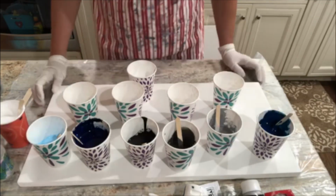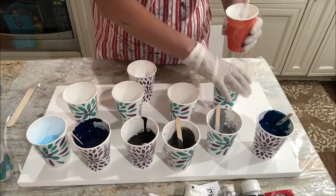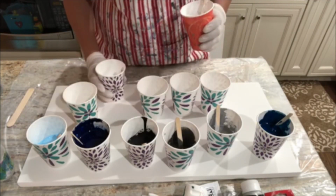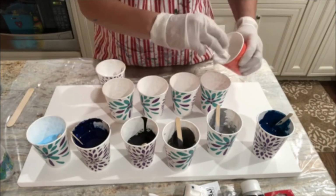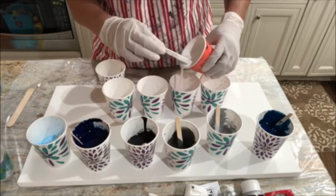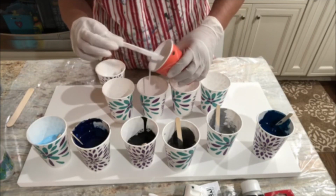Anyway, let's get started. So I have a couple cups of my tea white. So just start pouring these guys in there. If you're bored with the layering process, feel free to fast forward as usual. But I do want to show you where I put some silicone in between layers.